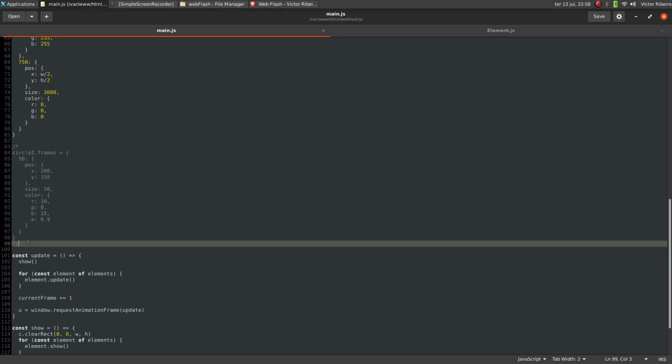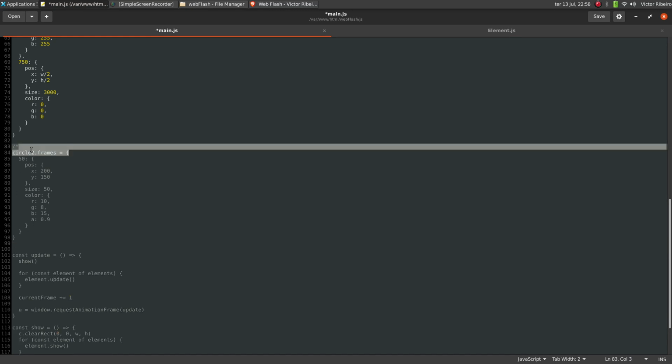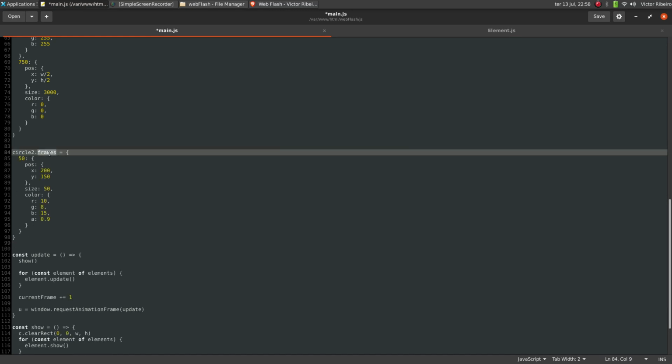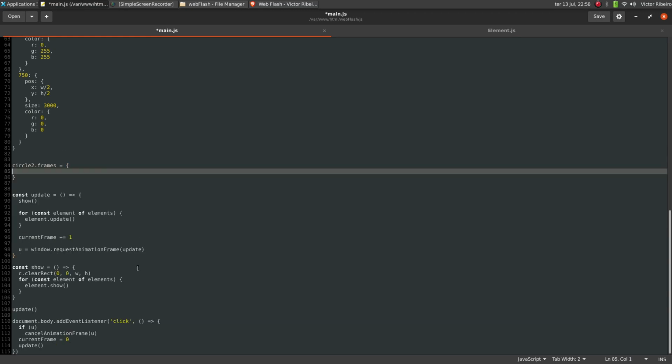But as I was telling you guys, we can define some frames and some properties, so the software would animate that circle for us. So let's manually, in the frames property of Circle 2, add another property.